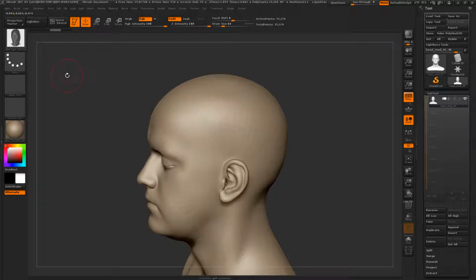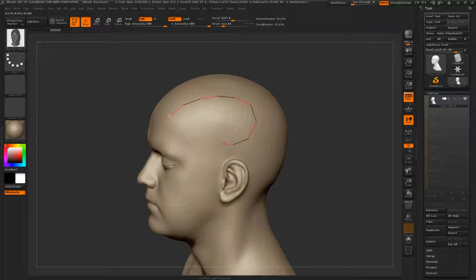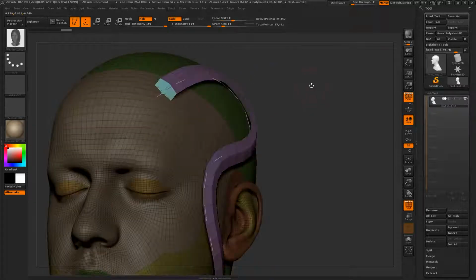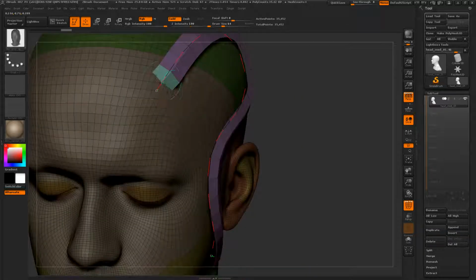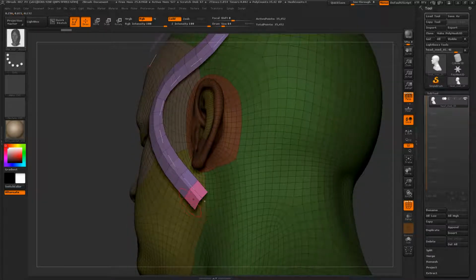There are lots of free resources out there for this. The one that I have right here is by John Nasconi. He's one of my former coworkers. He's an artist at Cryptic Studios working on Neverwinter, and he created an insert multi-mesh brush for ZBrush that just lays out hair cards. So I can show you that right now. And basically all it does is, I can switch to this view. It has a beginning, which is just a simple little plane with a split down the middle. It has an end, which is basically the same thing, just rotated.